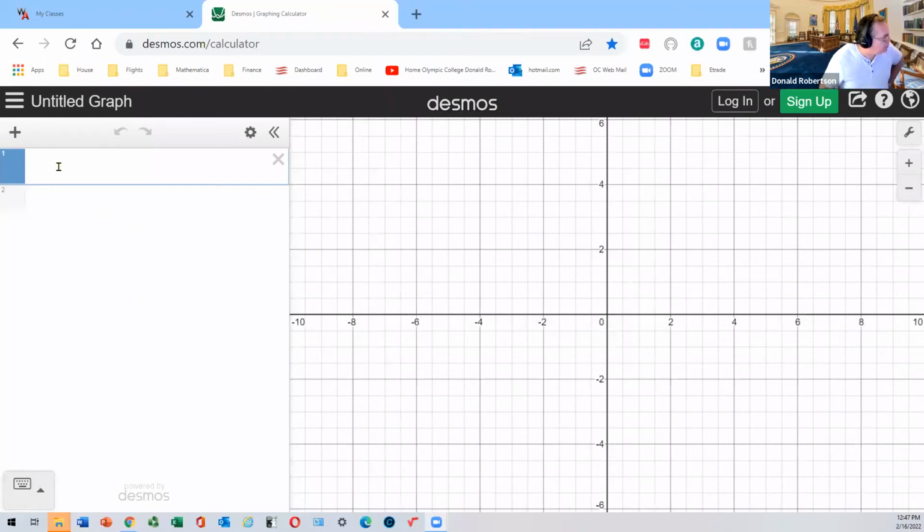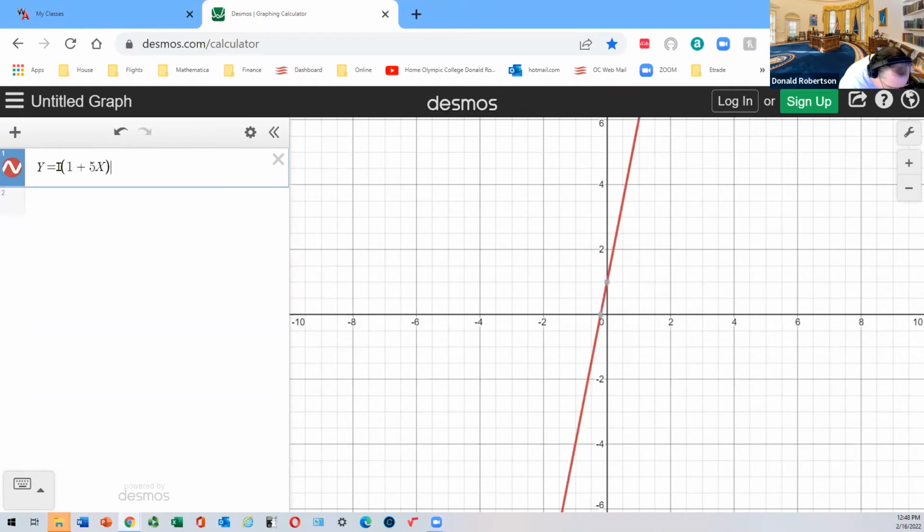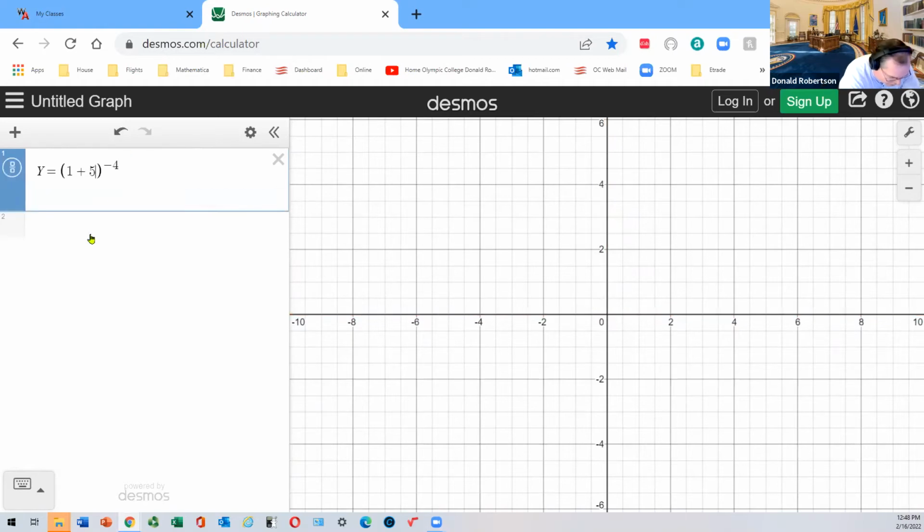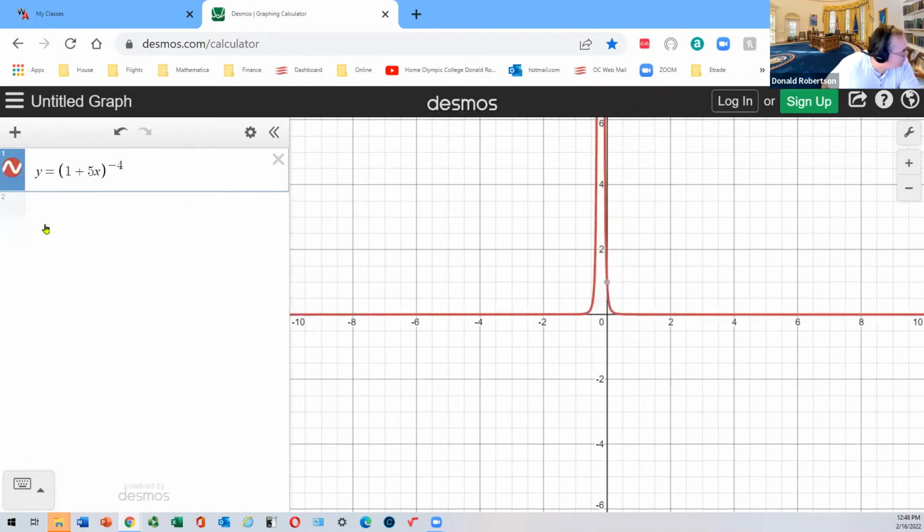So I'm going to be putting in the original function then, y equals 1 plus 5x to the power of -4. That's the original function. And that shouldn't be a capital, so I must have my caps lock on. That's cool, got that.